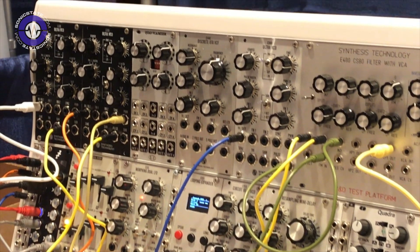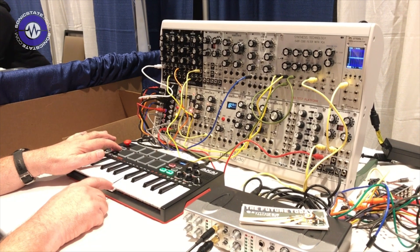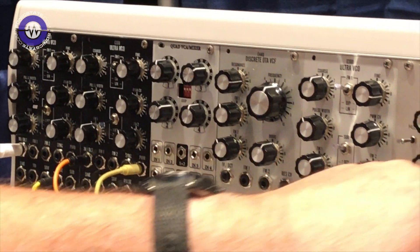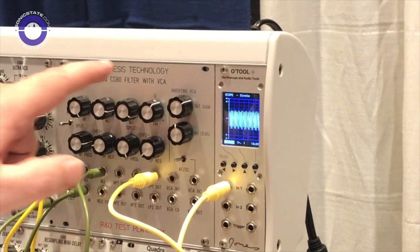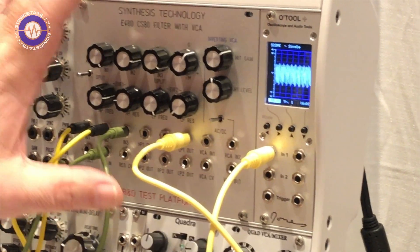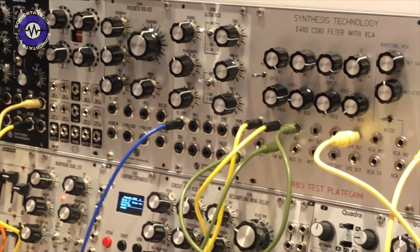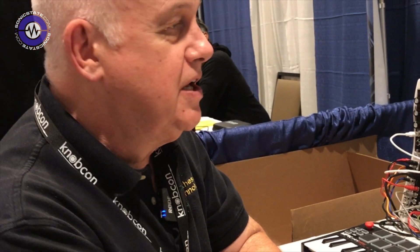I'm just going to do a little chord here and then go up in octaves. What's interesting is what you're hearing — you can see there's a slight detune beat on purpose — and it's going through our prototype of the CS80 filter. I've been showing the CS80 filter at trade shows for several years now but was never happy with the performance until Dave said to try using the SSI 2164s.